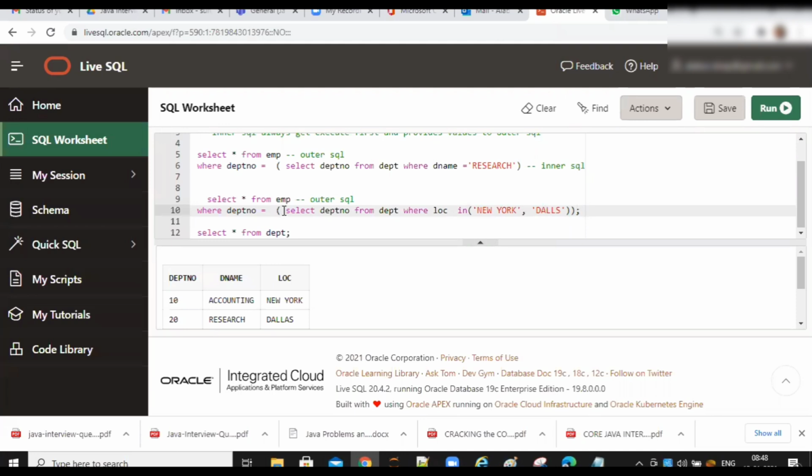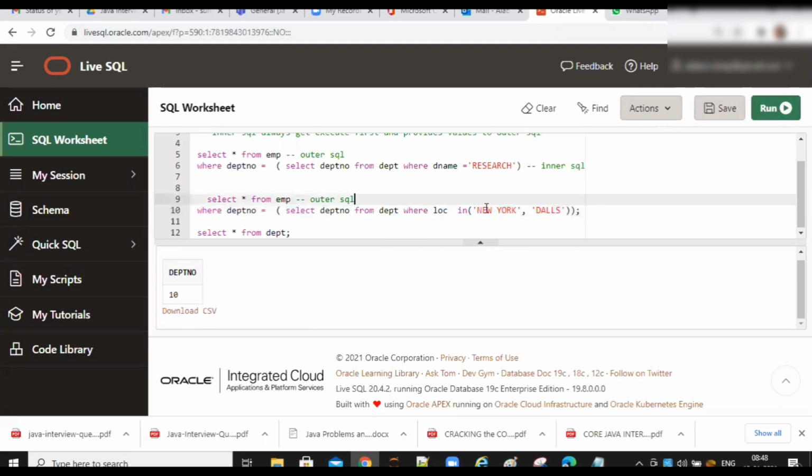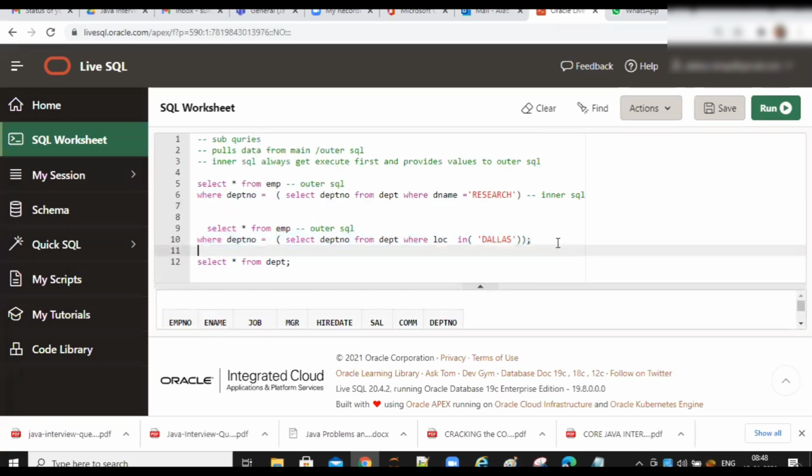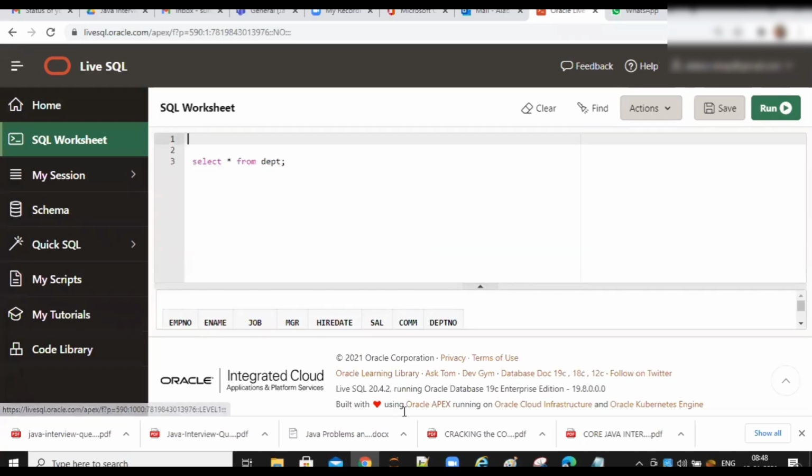First, as I said, this SQL gets executed always. Then it produces an output for the outer query. Dallas, what is the spelling? DALLAS. Okay. Now I run the SQL. It is going to fetch the employees that are working for those department numbers. It's a good example. Let's do one thing. First, I'll put this one, then I'll run it. Yes, it is only fetching the Dallas values. Okay. Let me copy paste this into our notes.